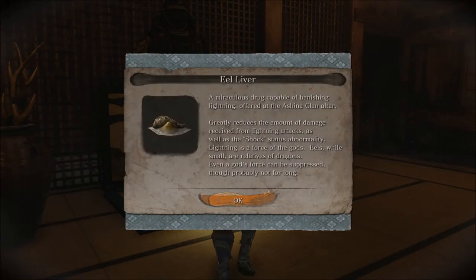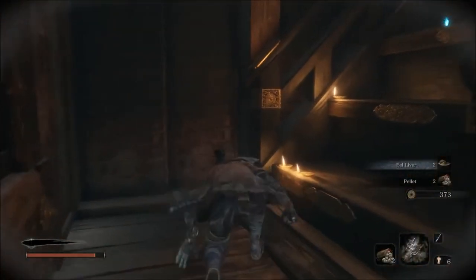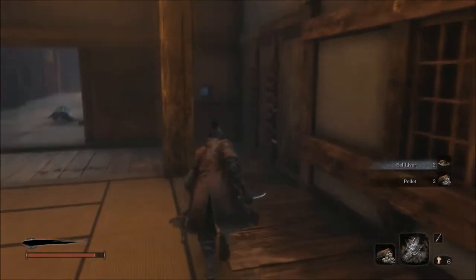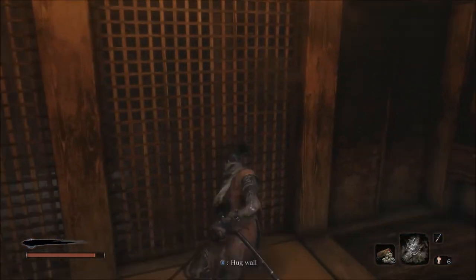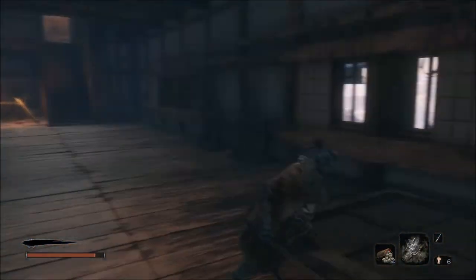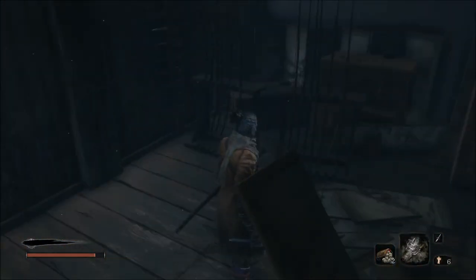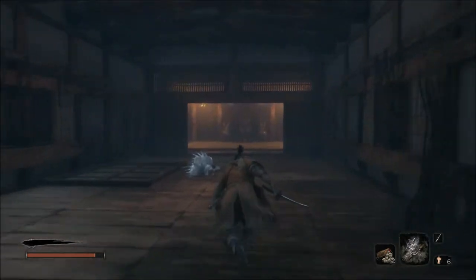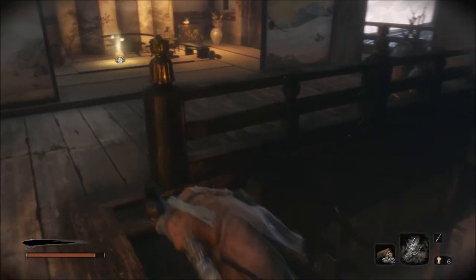Eel liver. Okay, so this deals with shocky stuff. I think we've already had some of that, haven't we? Ah, pellets. Wonderful. Can I break you? No. We should also look for, what? Secret things? Secrety secrets? No? Sure, just walk into it and break it. It's how it always works for me. I just walk into things and they just explode. Anybody out here?